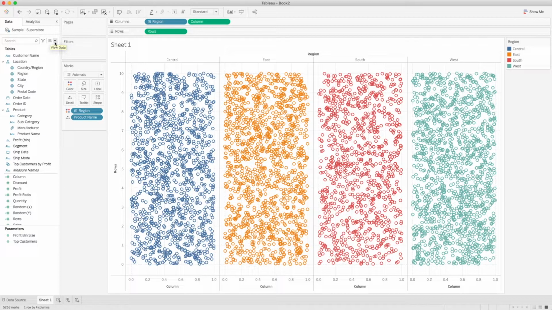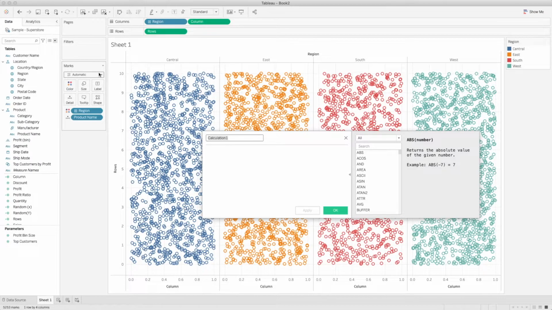So what we will do, we will create another field which we will name bar height, and we will say we want a fixed LOD calculation, and we want it by region, and I want sum of sales. So this will give me the sum of sales by individual region, right?